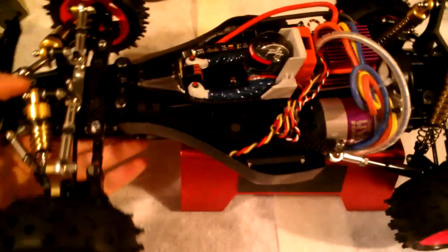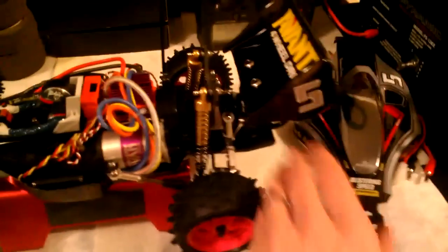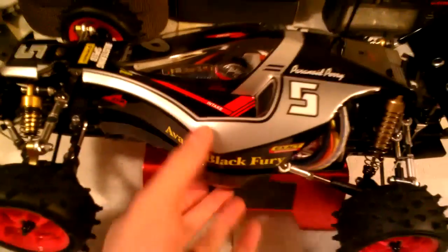So on the body here, I did not cut any holes, although if you're really serious, you may want to cut some venting holes here and here to supply some air to the speed control and to the motor. But I didn't want to do that to this body, which is so expensive. So that's pretty much it. I can't really think of much else to say for the aesthetic part of the build, the driver figure and the body and everything. It went together okay. Now that I have it all built and it's nice and shiny and pretty, I'm not sure that I'll actually run it. I'm debating that because I don't want to get it dirty. But we'll see.